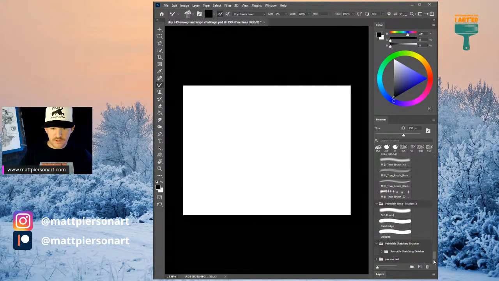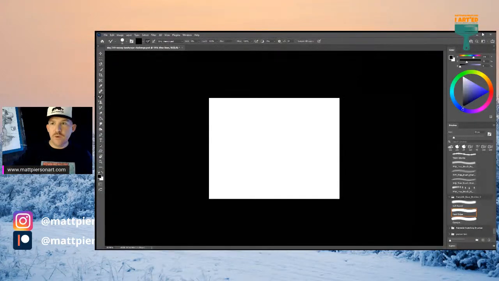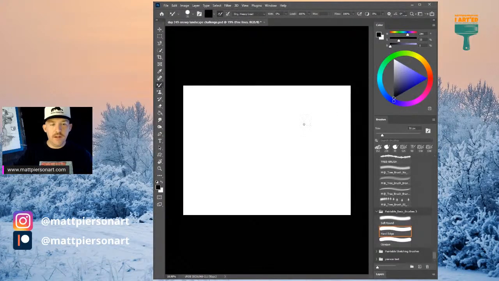And now this is what I'm going to do. Paintable sketching brushes. And here is how I'm going to start my drawing. I don't like it like this. So bear with me for a second. I'm trying to get my layout situated in a way that I like it, so I can actually see my thingamajig right here.